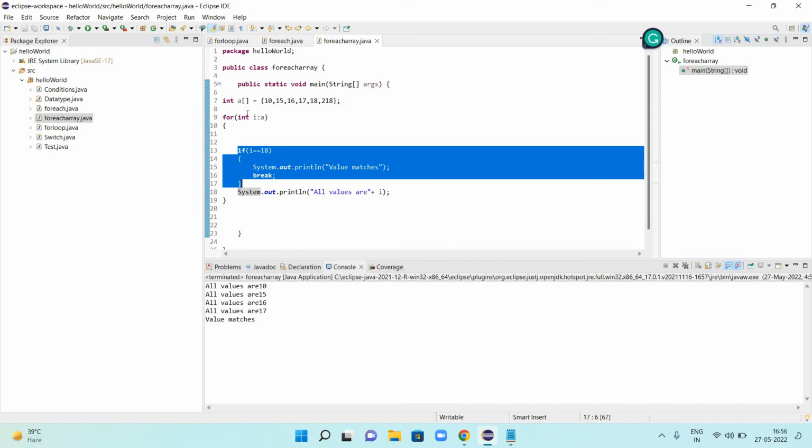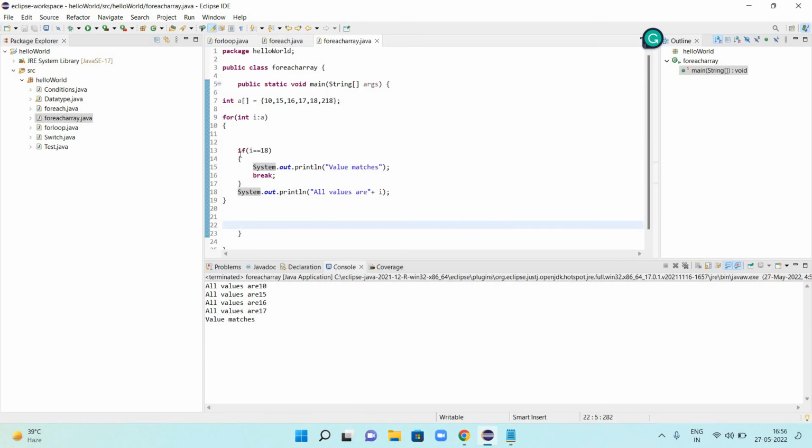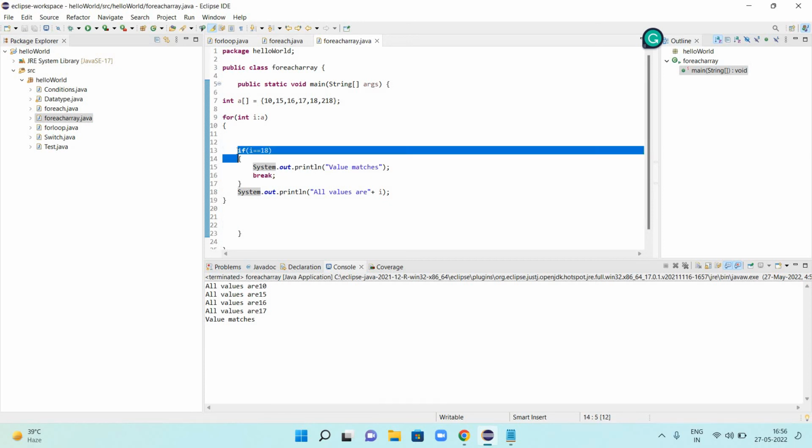So first this loop starts, it sees value 10, this condition is not true, so it prints 10. Next it sees 15, so it prints 15. Similarly 16, 17, but after 17 you can see that it's not printing 18 or 218. Why? Because this condition is true.